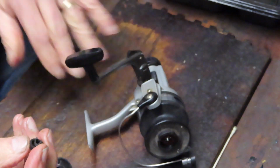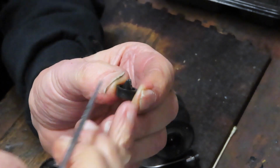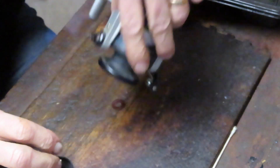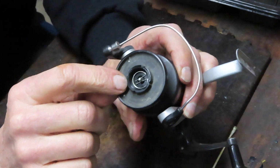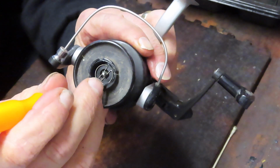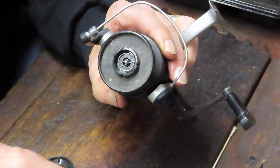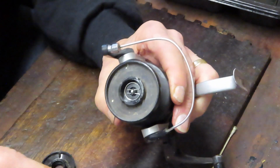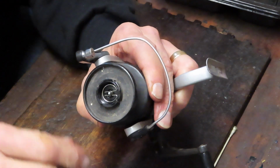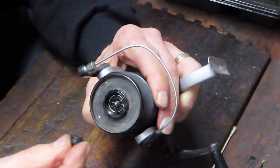There's a button, and if you notice that button, it's kind of a pyramid-shaped button. It's got 2 angular sides that come to a point up top and get to a wide base on the bottom. What's that doing in terms of getting this reel off? Well, you'll see there's a clip that holds this reel on. It's a circular clip inside the spool, runs around in a channel, and then it has 2 forks that come down, one from each side. This button, when it's inside the channel, here and here, one on each side of the stud, is going to separate those forks out and allow you to move this in and out. We'll show you it on camera.